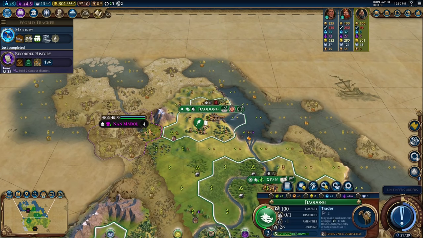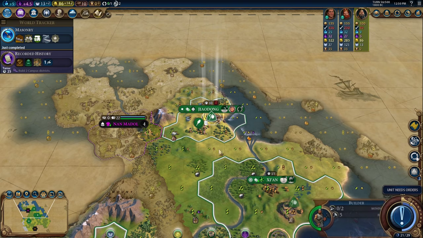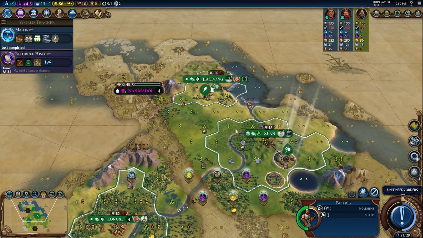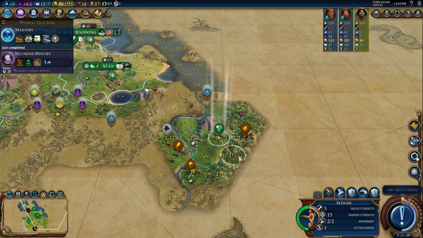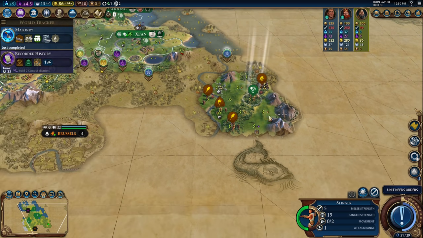But that also means I need to buy a builder, because I need to get 3 improvements done. Let's go ahead and take our builder. We can get our pasture here. And then that'll be it. And then I could also have some of these build charges go to build 6 farms for feudalism, but that's a little farther down the line. I am worried about this settler, but I'm going to go ahead and let it happen.